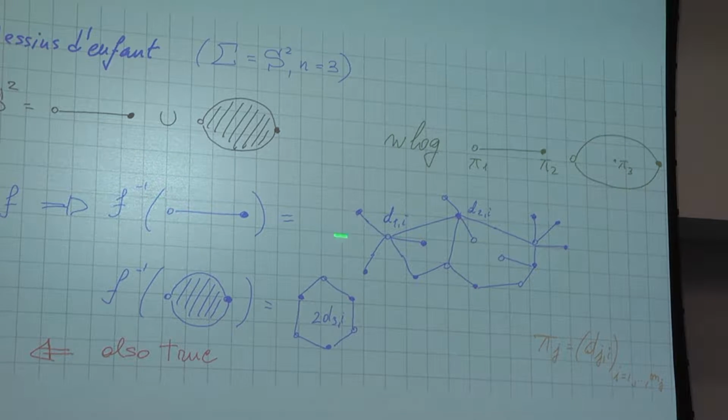It's easy to see it's going to be a bipartite graph. Every edge joins black to white, and the valences of the vertices are just, for example, this is valence 5. It means that one element of the partition pi 1, with notation pi j is d_ji as i varies, is the length of one of the elements of the partition. So the various valences over the white vertices are going to be the elements of the first partition. Black vertices valences are the lengths of the members of the second partition.